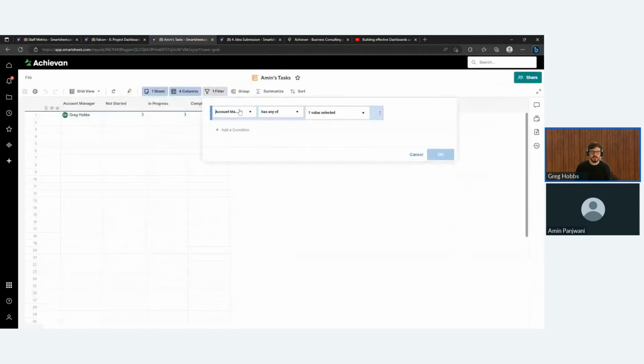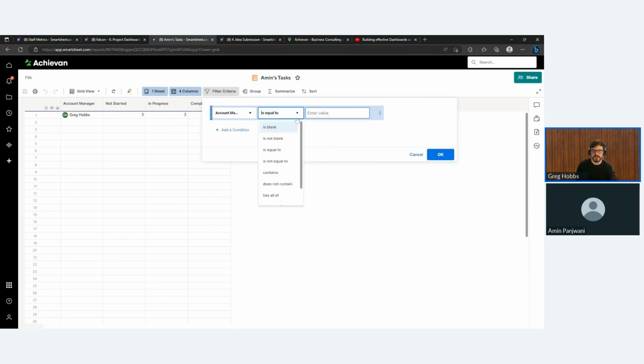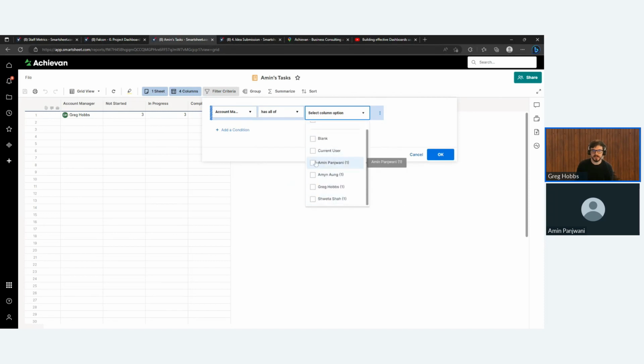All I have to do now is change that filter. So account manager, some people haven't realized, and it took me probably an embarrassingly long time to figure this out, but instead of typing in "is equal to" and typing my name, which opens it up to typos, or if something changes, or you want to add different criteria, you have to make sure you have this text box filled out properly. There is this option of "has any of," and it takes everything from that column and turns it into a pick list. So this is a lot nicer way to do it.